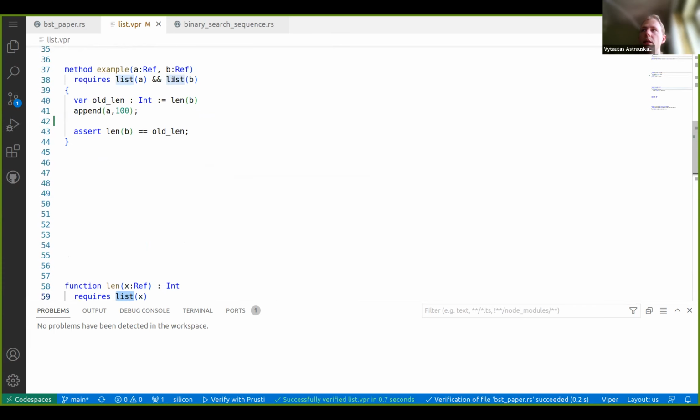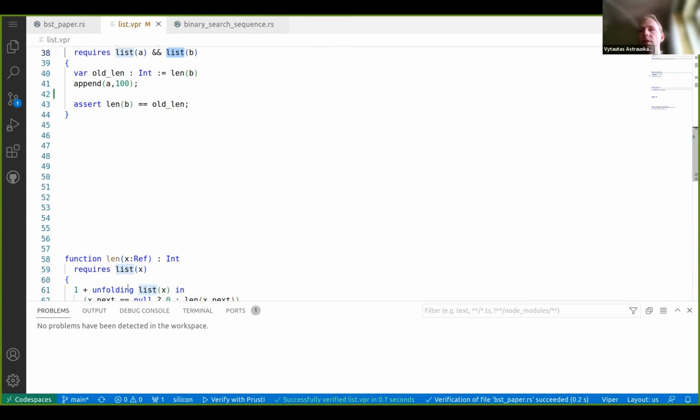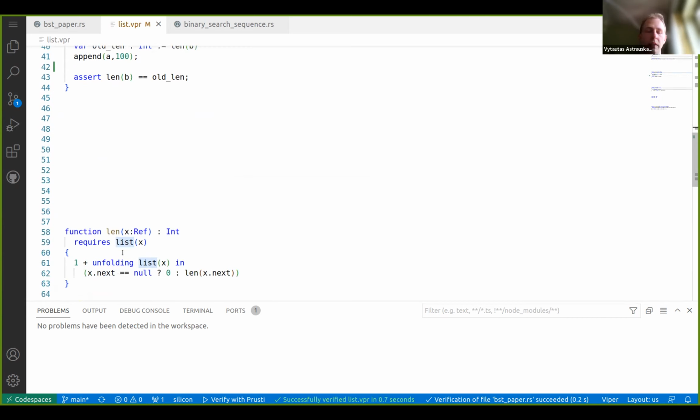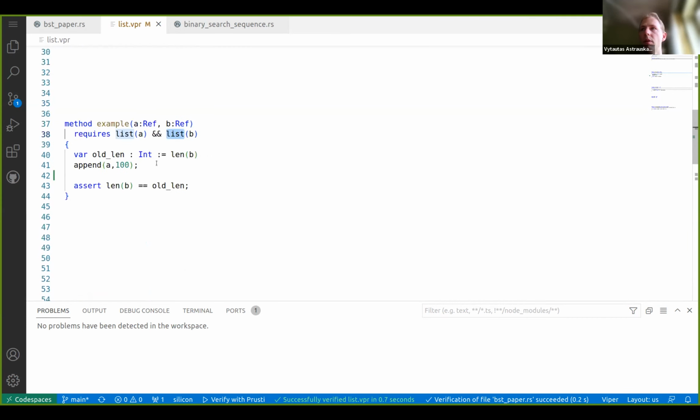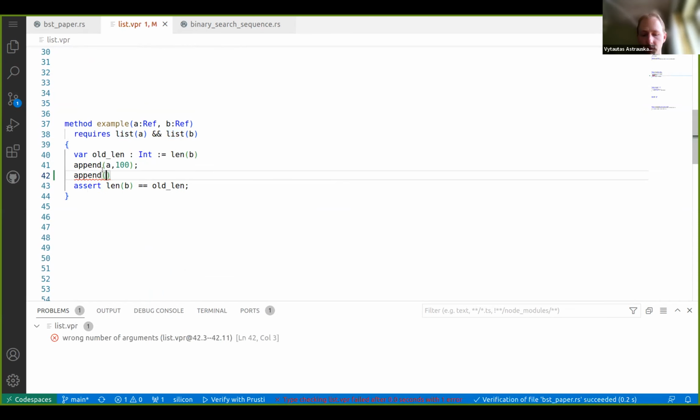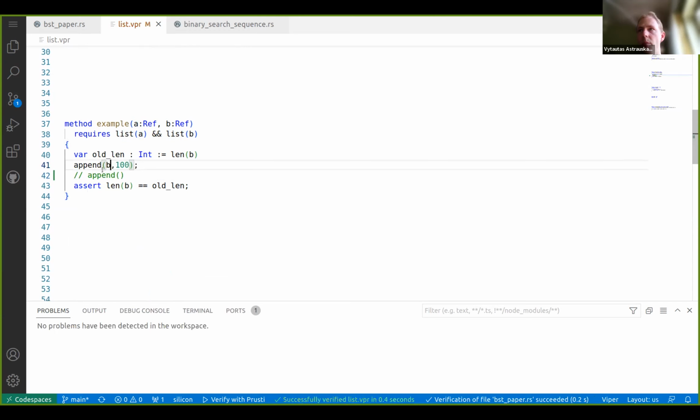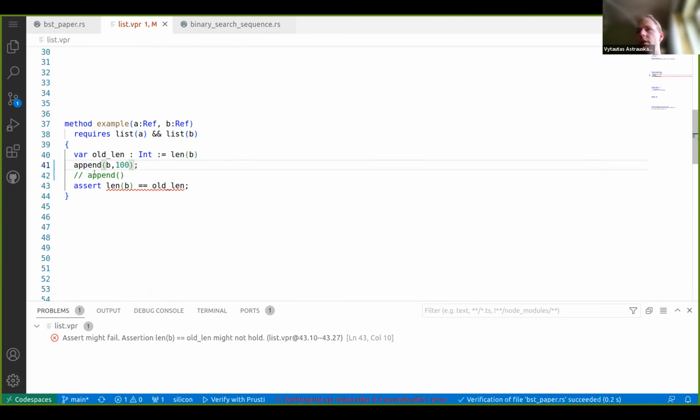So since list B always stays in the context, we know that its value will not change. But if I, for example, did just B here, then it starts to complain because we lost permission to B, and therefore len of B, well, we don't know anymore that it has the same value. Does this answer your question?